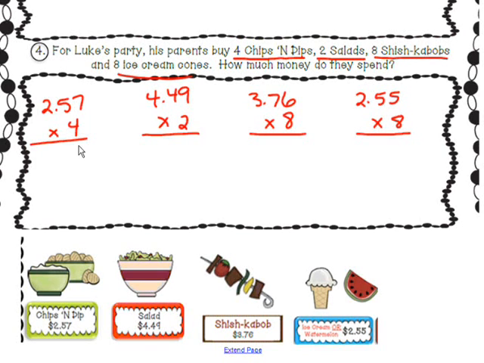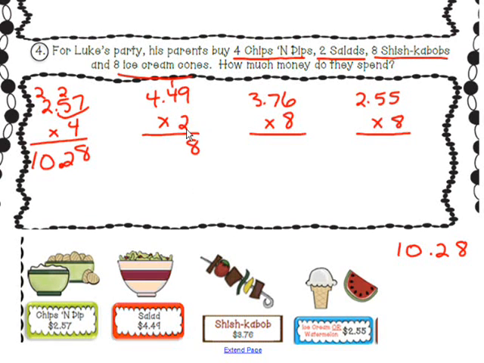4 times 7 is 28. Carry my 2. 4 times 5 is 20, 21, 22. Carry that. 4 times 2 is 8, plus 2 is 10. Count over 2 decimal points, $10.28. I'm going to keep my running total here because I need to add those all together when we're done.